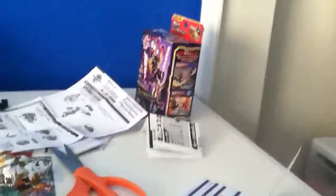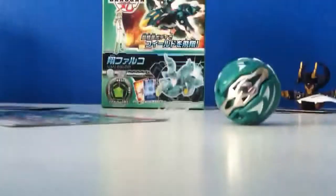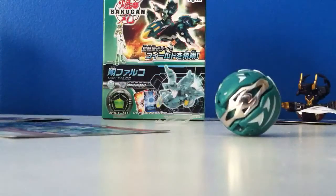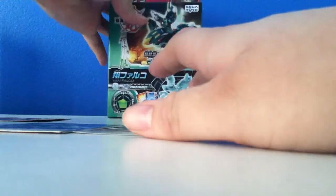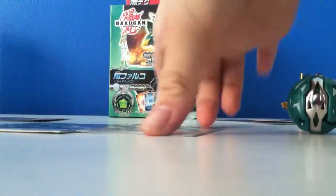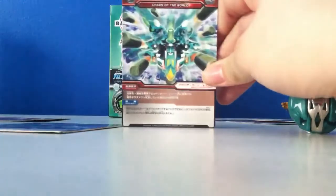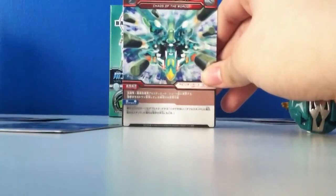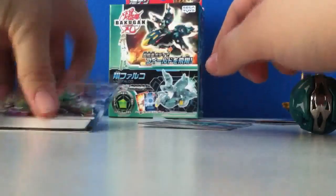I just finished doing the whole unboxings of every single Bakutech here. So yeah, I'm going to be doing the review of this guy, and I hope my camera doesn't fall. So, Van Falco, he's one of the dentists back gone I needed. Here's his card, and if you want a full vision of it, go see the unboxing of it.